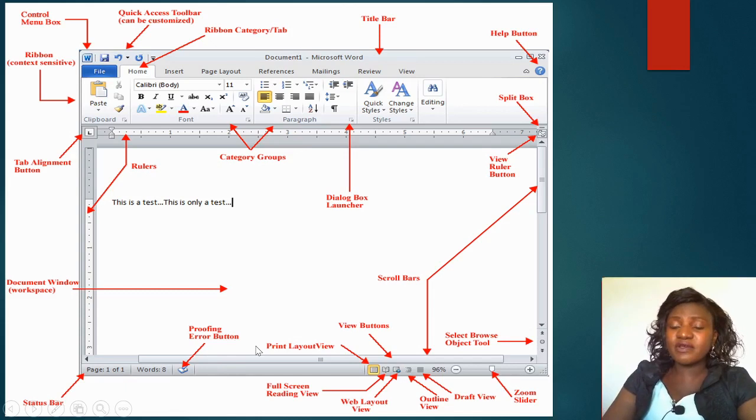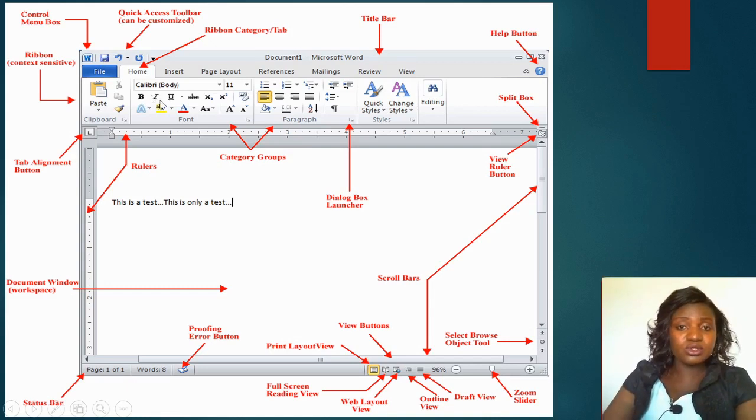Your Microsoft environment is very interesting to work with because it is user friendly and it tells you things. Come to where we have our Calibri body. This is where your font is. This place tells me the kind of font I'm using. And if you move a little further, where I have my cursor, you will see 11 written. This is the font size presently. So the Microsoft environment is not difficult.